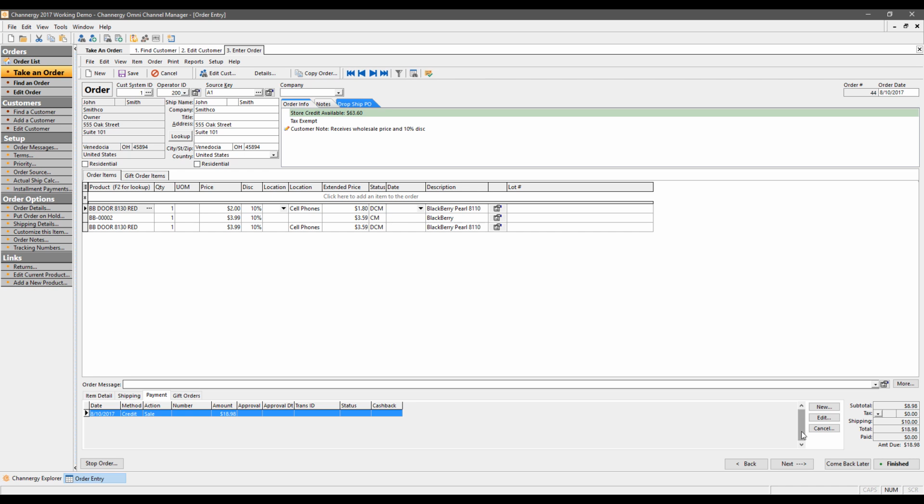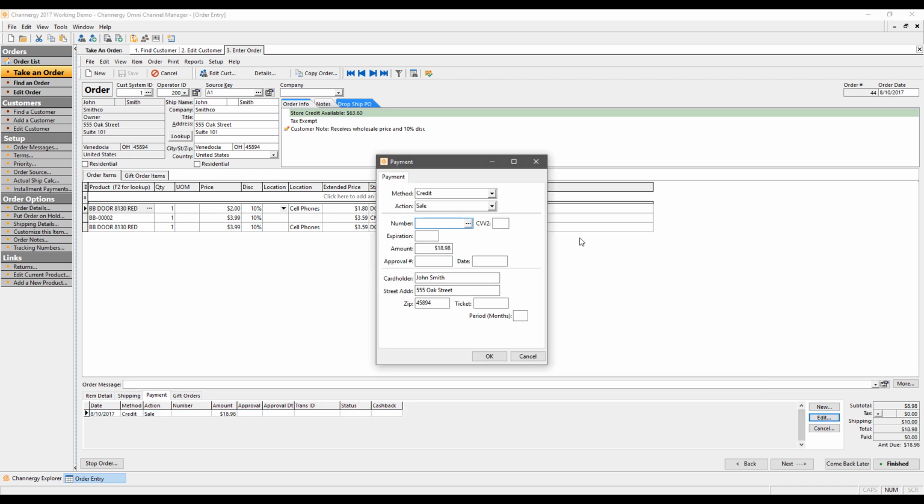You can take a payment. There's many payment methods that you can do in Channergy. Credit cards, of course, and we support about 100 different providers. You can go out and get an approval on the fly. In addition, you can do checks, e-checks, COD. We can redeem gift certificates. You can invoice customers or bill them. You can put in PO numbers. We take PayPal. You can do installment payments where they pay over time. A balance would be if they have a credit with you, or if you have a point system and they can use those points to pay, etc.